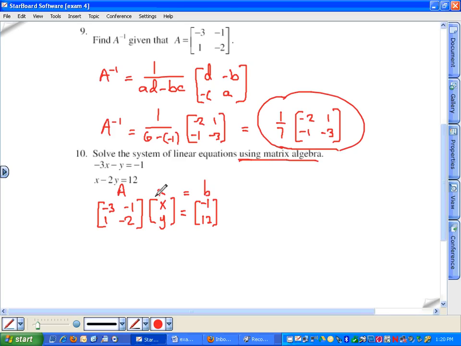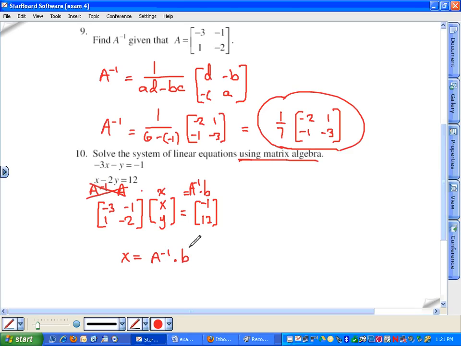What we need to get is X. We want to get X by itself. Right now it's being multiplied by matrix A, so if we apply the inverse of A, that would result in not canceling matrix A, but multiplying a matrix by its inverse produces the identity matrix, which is just 1 essentially. But if we multiply by the inverse on the left, we have to multiply by the inverse on the right side. So what we need to find solution-wise is A inverse, and times that by our matrix B.